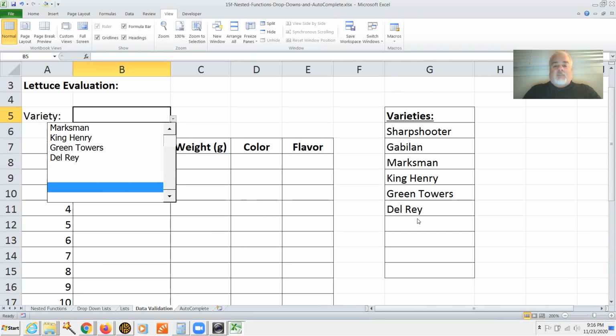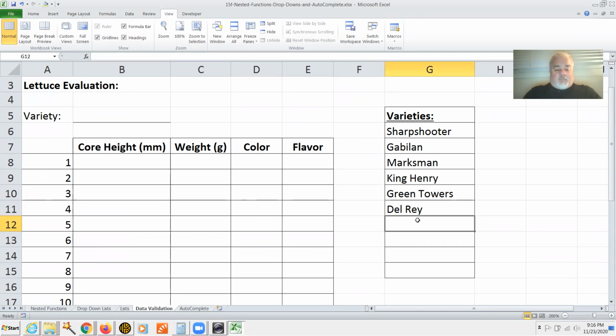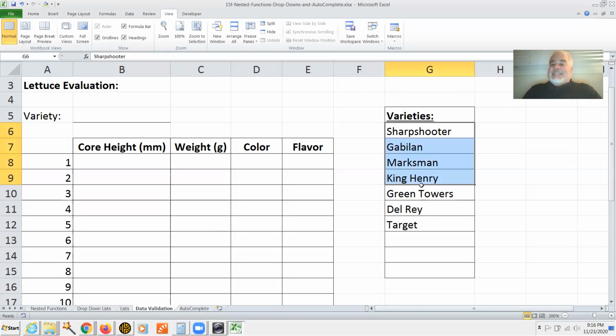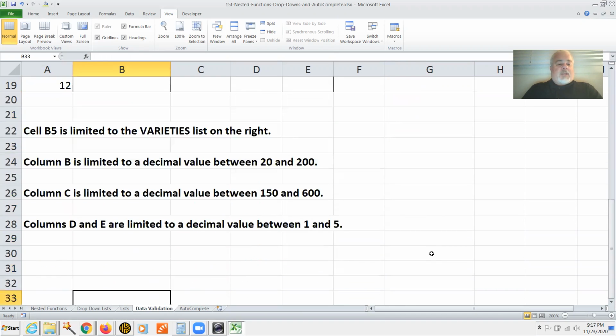Right now Del Rey's at the bottom, but if I type Target, there it is, Target shows up. So you can define your list larger than the actual number of entries you have, and they'll just show up blank at the bottom. Blanks are an acceptable entry in this case. And then you can change the list of varieties as you go. So that's a drop-down list.